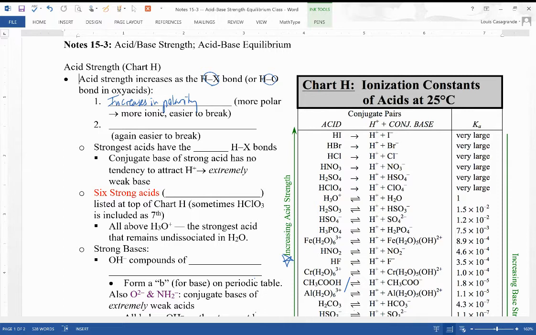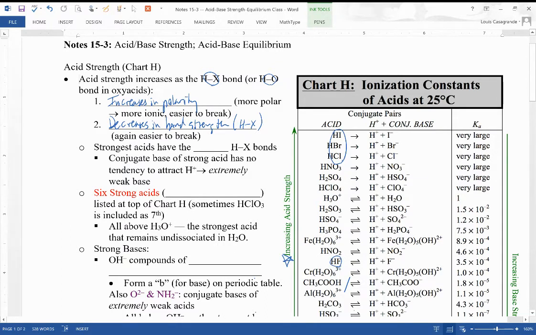If you recall, water is trying to pull those H's off. There's this tug of war between water and the conjugate base. And essentially, the stronger one is going to win. So as the bond gets more polar or weaker, so decreases in bond strength as well. And that's going to apply primarily to the HX, the halogens, on the right, the chlorine, bromine, iodine, and way down here, the fluorine.